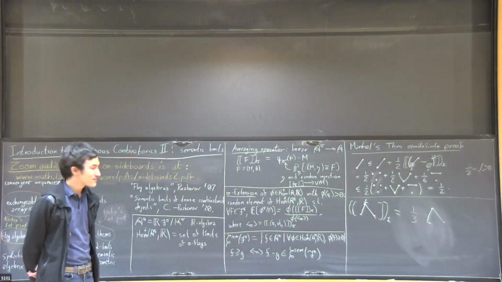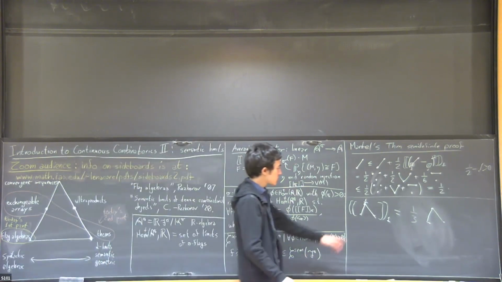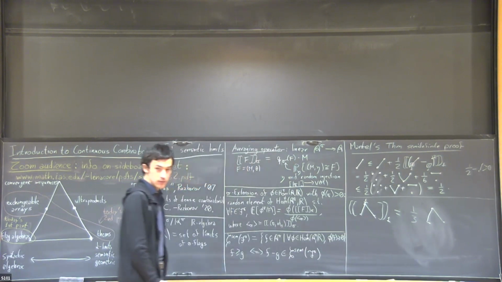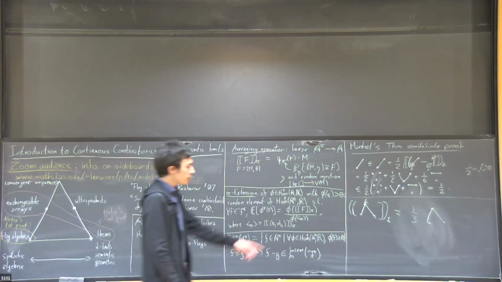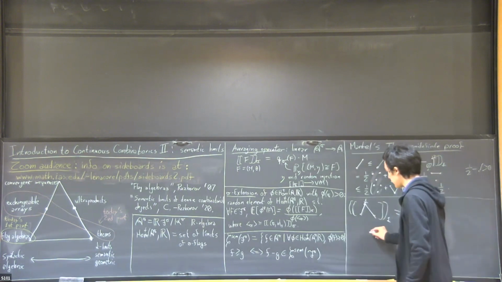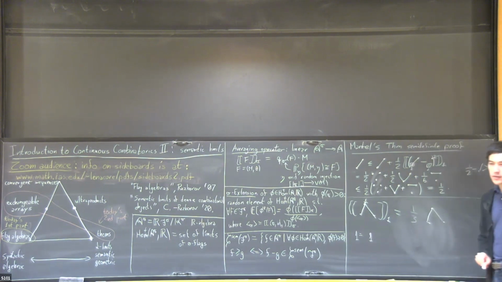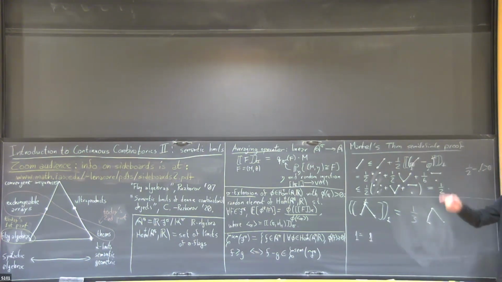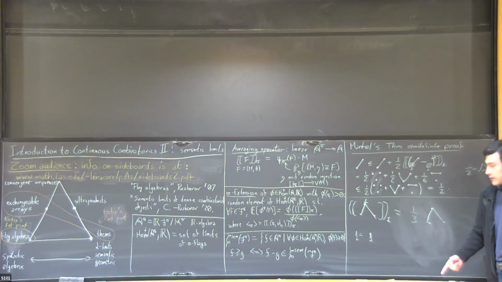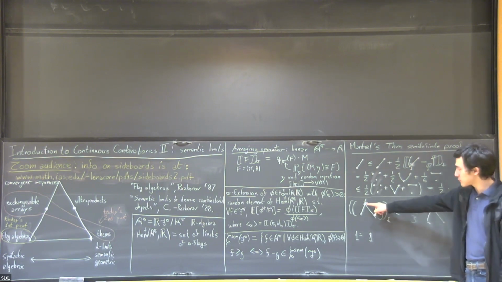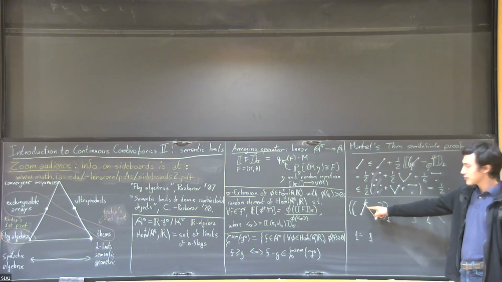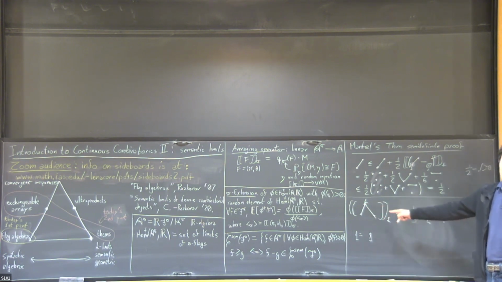Would you mind doing this example slowly, explaining what is sigma? Sigma is the type one. So this is a notation for the type which has only one vertex, and the vertex is labeled. The type is a completely labeled model, if you want. A sigma flag is a partially labeled model such that the labeling gives you something that looks like that type sigma. So this is a one flag because if you look at the partial labeling, it looks like one vertex that is labeled.